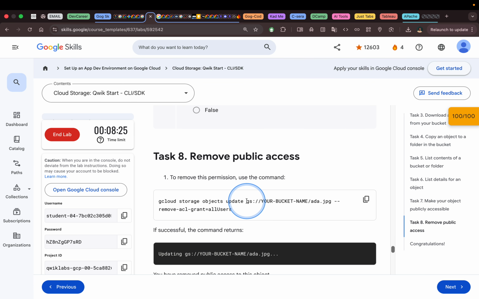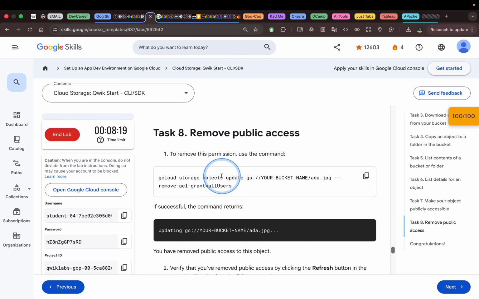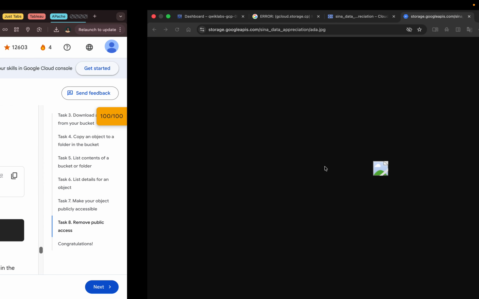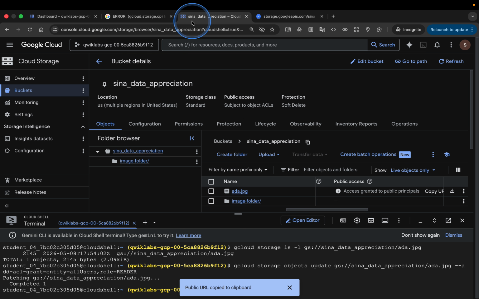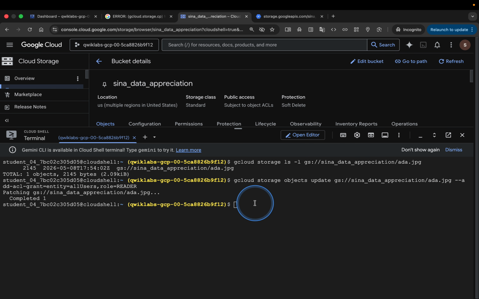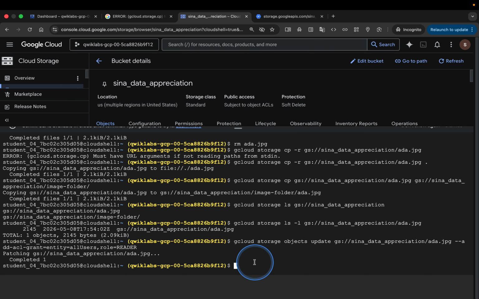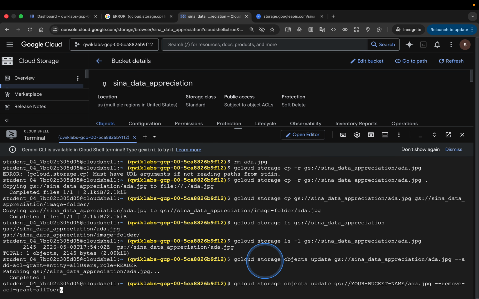So now we're going to remove our public access. To remove permission, we're going to use the command gcloud update, remove our bucket's bucket name, and remove all grants to all users. So let's go and do that. Put in our bucket name.